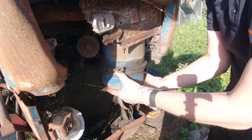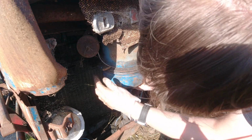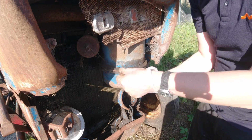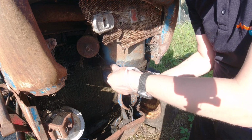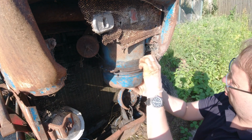So I'm going to put this on here, get my strap in the right position, and then fingers crossed when I tighten this up, it'll stay in position and I won't drop oil everywhere. See if I can walk this round.